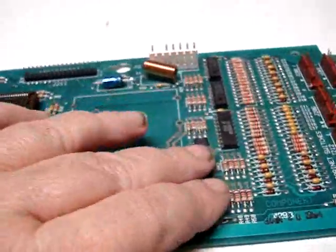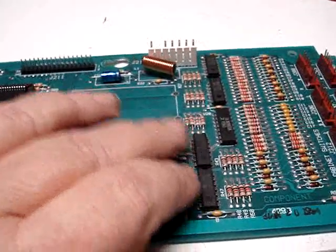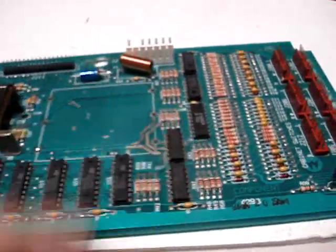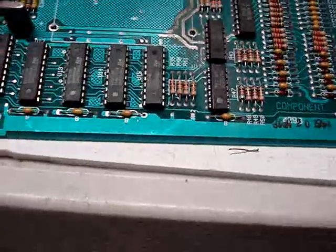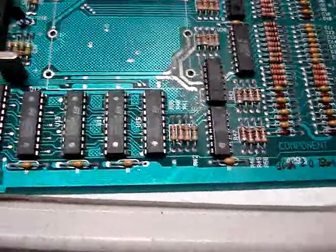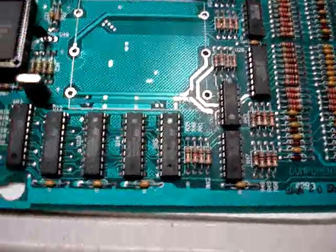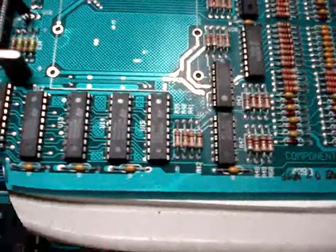If it turns out these chips are damaged, I had ordered the chips too, so if I have to pull it back out, I'll go ahead and take these chips off, put sockets on, and then put the new chips in. But I'm going to give it a try just like it is, because like I say, it does appear that there's no further external damage, and everything's been cleaned up and neutralized, so I should be okay. So let's go ahead and fire up the soldering iron and see if we can install that battery holder.